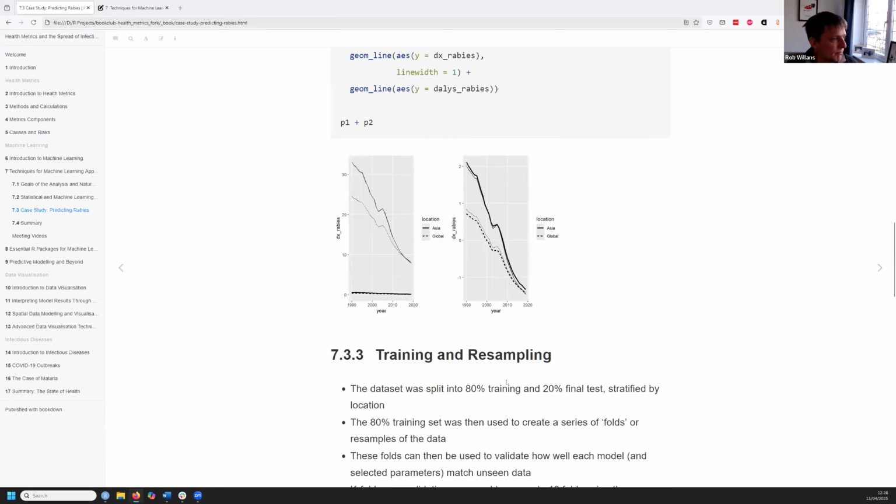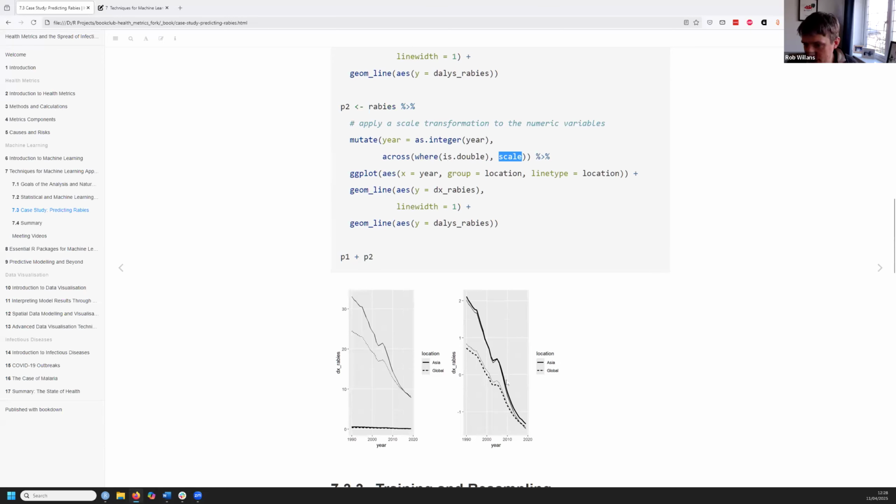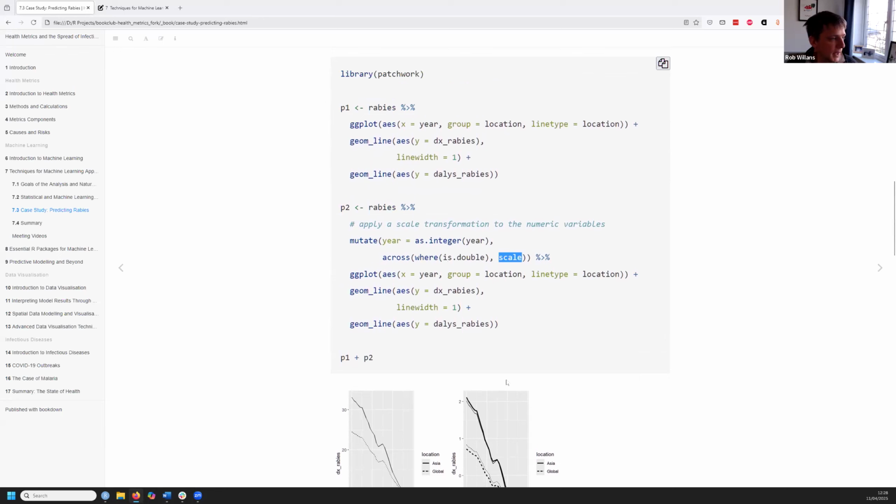There was also a little bit of feature engineering done by the inclusion of additional variables derived from the all-cause DALYs and death rates. That meant that we could use all-cause mortality as a possible predictor value, not just rabies mortality and rabies DALYs.